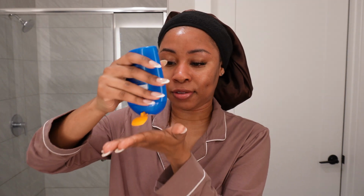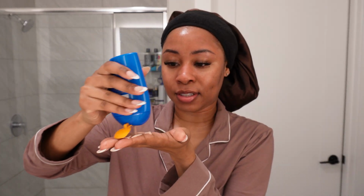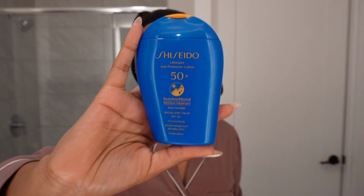All right, for those of you who have seen my sunscreen videos on Instagram and TikTok, you already know what product I'm using. But this is just the Shiseido sunscreen. They just came out with a new one, but I just posted one that was really friendly for darker skin tones and people really seem to like it. So I just wanted to share it here as well. Then I am just gonna carry it down to my neck because it is important to still protect your neck, even though we didn't put any peel or anything down there.